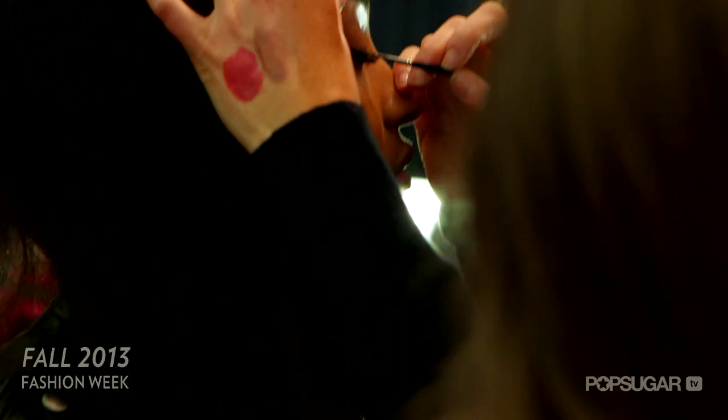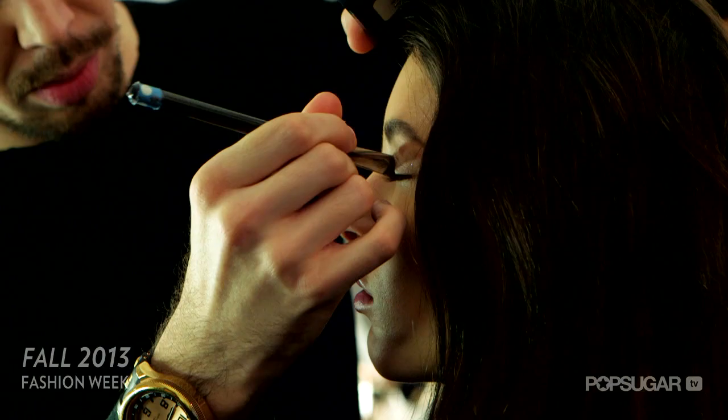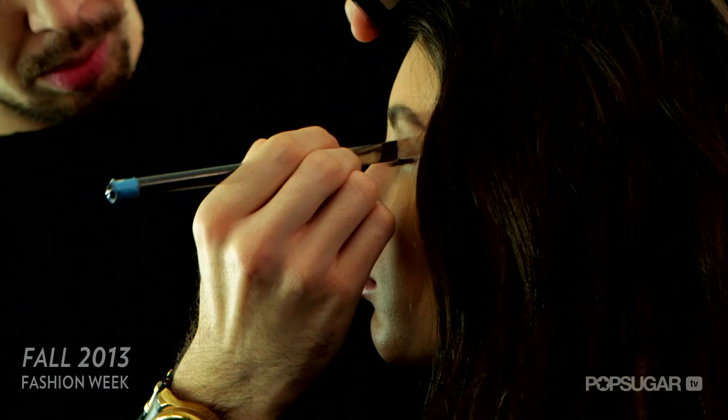What's one makeup tip that you've picked up backstage that you kind of always carry with you? One makeup tip that is essential is clean brushes. Diane Kendall's doing the makeup today and she has an incredible team, and one thing that is so important as a model that I really appreciate is how hard everybody works to keep their brushes clean, especially in flu season.